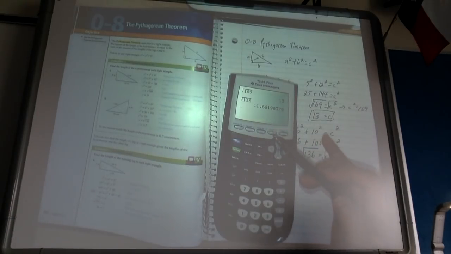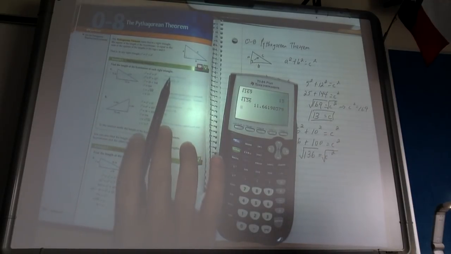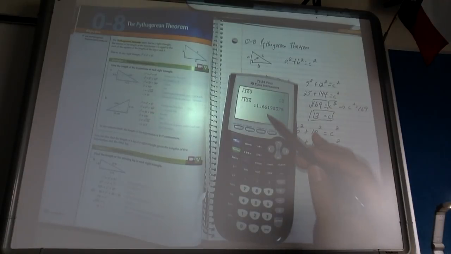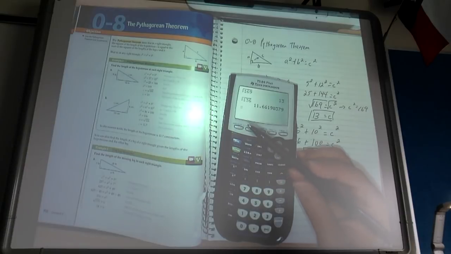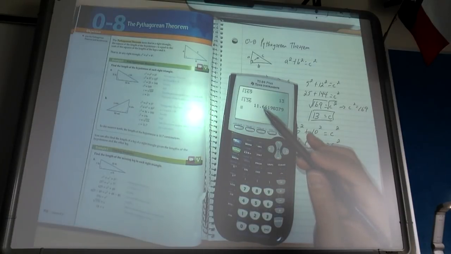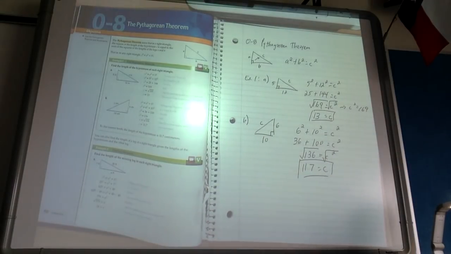11.66. We need to make sure we're paying attention to the directions. It does not tell us what we're rounding to. So if you wanted, generally, we'll round it 2 places because that's where we round money in real life. But the book rounded it to a tenth. There's really no difference. Let's make sure we're good at rounding to the 10th place. If I'm going to round to the 10th, I need to look at the next spot. If that number is 5 or greater, then I'm going to round this number up. This 6 is greater than 5, so I'm going to write my answer as C equals 11.7. And again, our answer there is in centimeters. We should be all right with that.